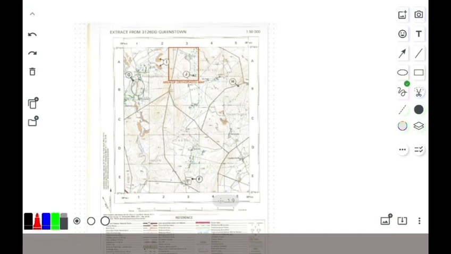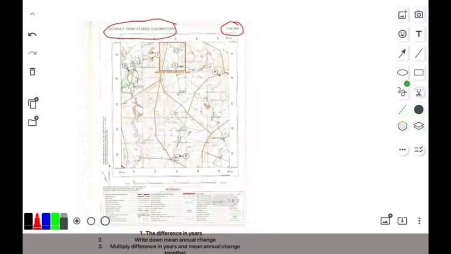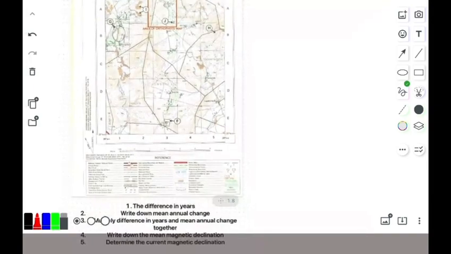Before we start with any calculations, it's important to know which map we're working with. So in this lesson, we're going to work with Queenstown's topographic map. We can see clearly with the scale. That means that all the information we use and all the calculations we do apply specifically to the Queenstown area. Magnetic declination is always linked to a specific place. So if we use a different map, the values could be different.